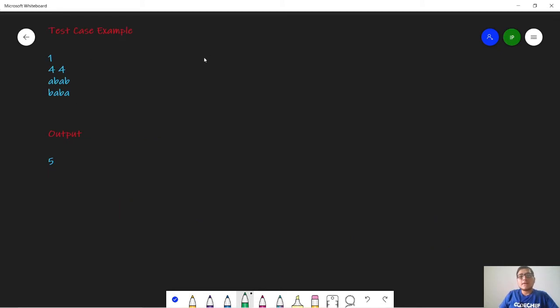In the first test case, we are given A as A, B, and B as B, A. Now we can merge these two strings such that the relative ordering is the same. So we can write C as, we will take this first A, then we will take this B, and we will take this B now.